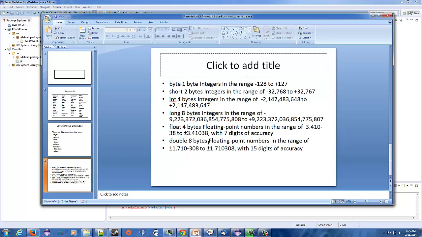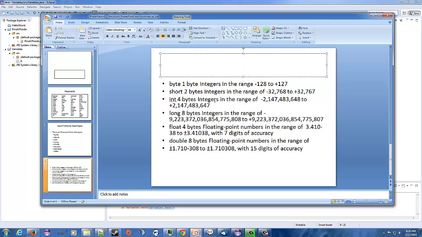The next one I was going to show you, of course I didn't give it a title, sorry about that, is the actual range of values. A byte is 1 byte, as an integer, ranging from -128 all the way up to 127. Short is a 2 byte integer that ranges from -32,768 to positive 32,767. You're probably looking at these and wondering why they end in sevens and not eights. Well, you count zero as a number. Hopefully that helps out.